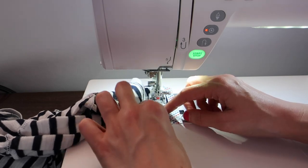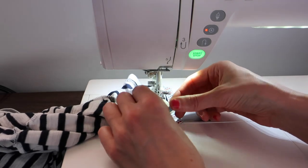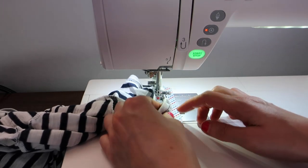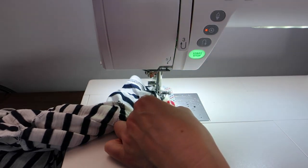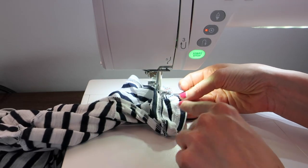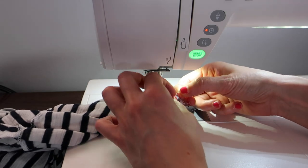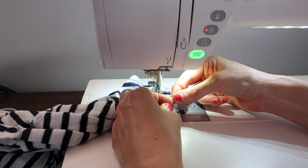As I approach my beginning point, I like to pause for a moment, keep it under the machine, and actually go in and tie off these ends. This is a lot easier to do when you're using woolly nylon in the bobbin, but I just pull the top threads to the wrong side and tie them in a knot. Okay, so this one seems like it's already a little bit knotted, but I've pulled my top threads through to the back side. And I'm just going to go ahead and tie them in a knot and trim the threads. This will help prevent the stitching from unraveling later.